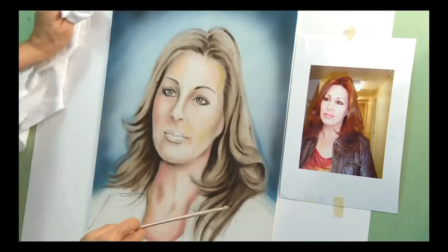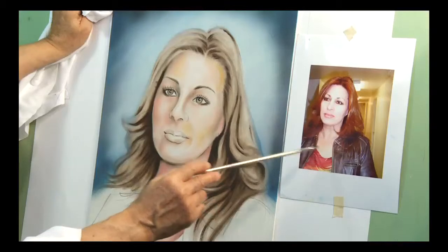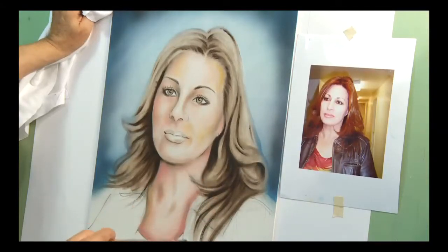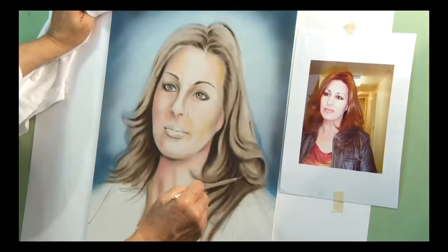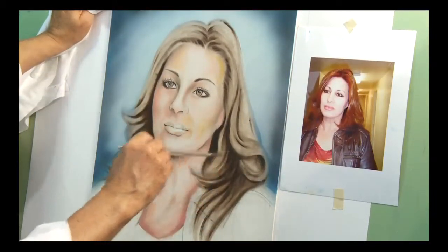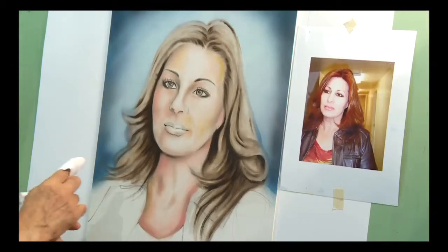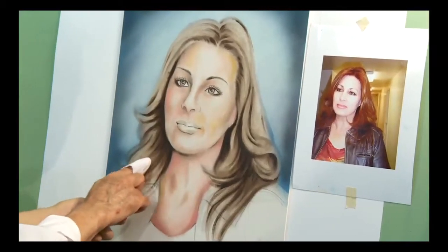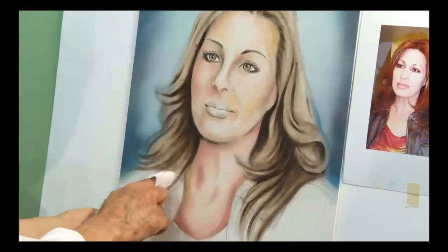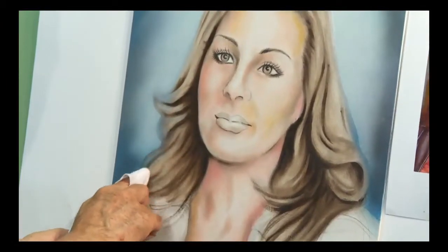This part I don't worry too much because I need to paint the leather coat. So I'm gonna finish it up later. So I'm going to pick up the rag. I'm going to smooth it up a little bit so it becomes the natural color of the brown.